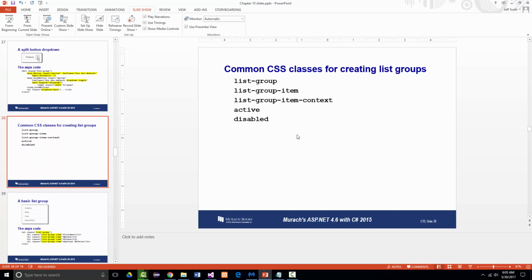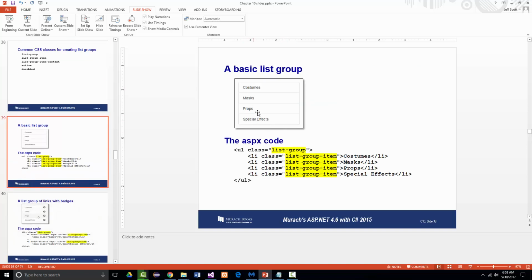We can do the same kind of thing for creating list groups, and this is on 356 and 357. The CSS classes that you use for list groups let you display items such as links, buttons, and list items in a list. You can nest a list group within another list group. All right, and they show you some examples right here. That's what you get by default, so if I put in this text, that's what I get.